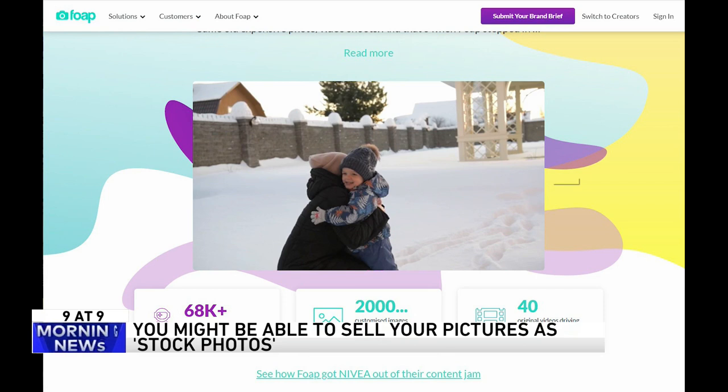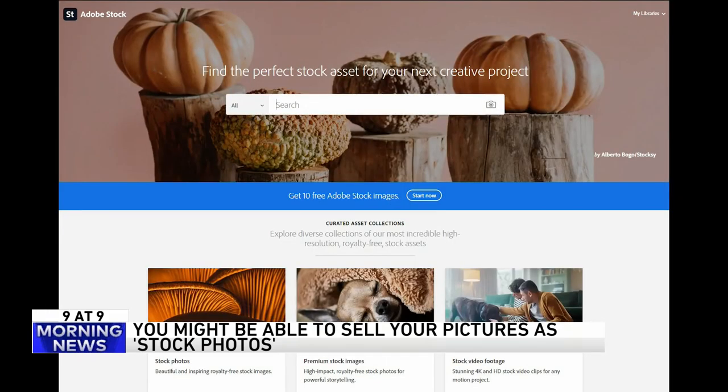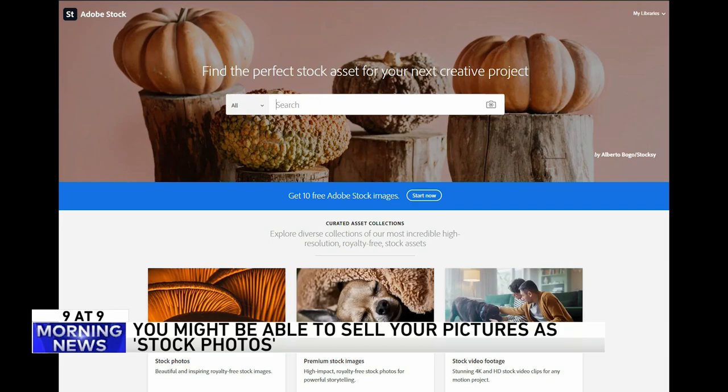Got to be careful the way you say that. Also Fine Art America and Redbubble. I feel like people just take your photos anyway, so I'm not sure you're going to be able to sell any of these. Even if you do, once it's on the stock, it's on there. What if you see your big face on a billboard for something you don't want it out there for? You have no legal recourse, I don't believe. Once it's there, it's there. If you sell it, it's not yours anymore.